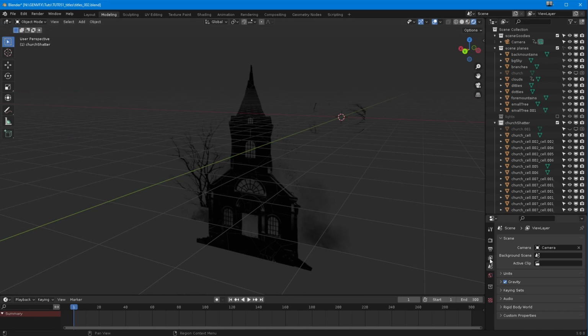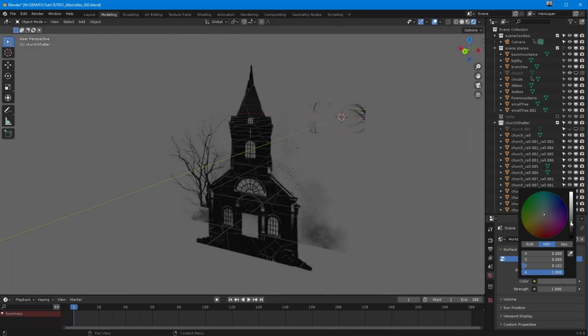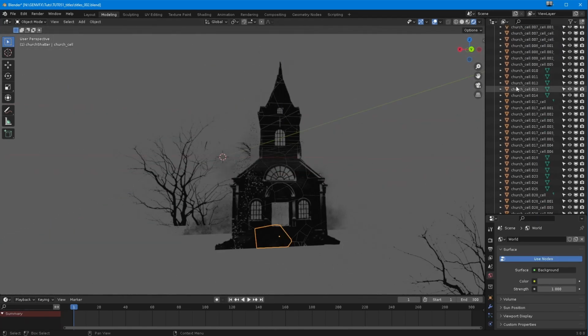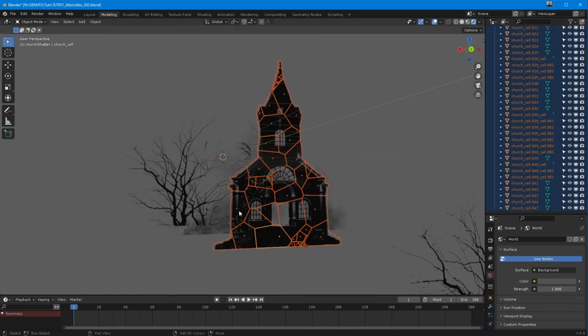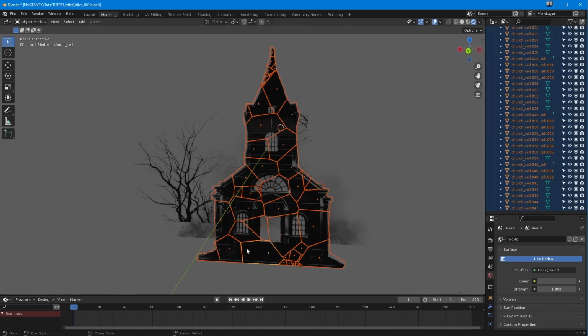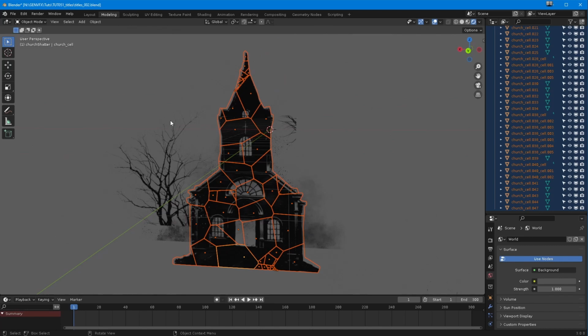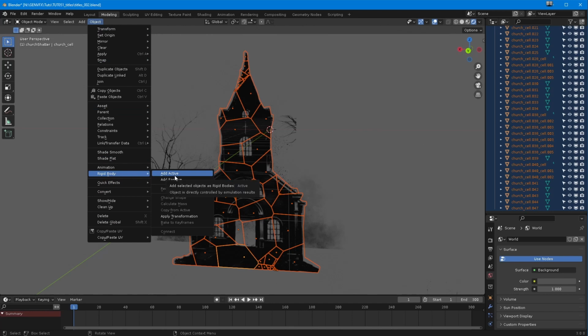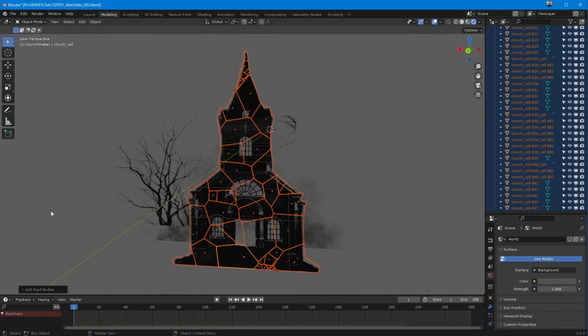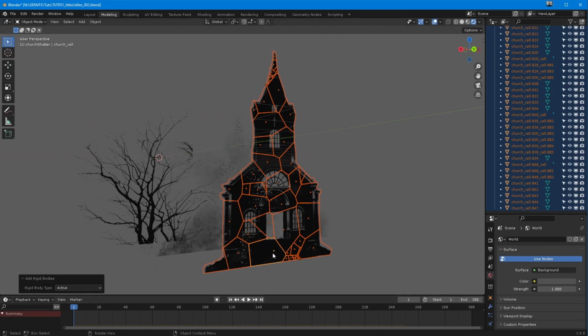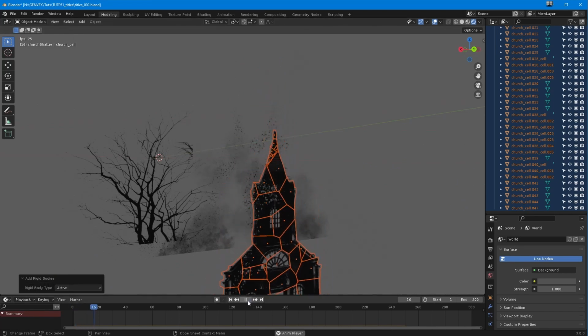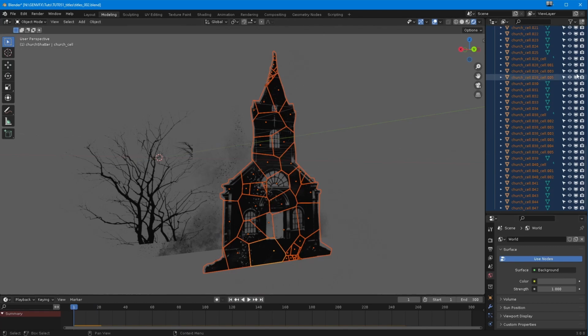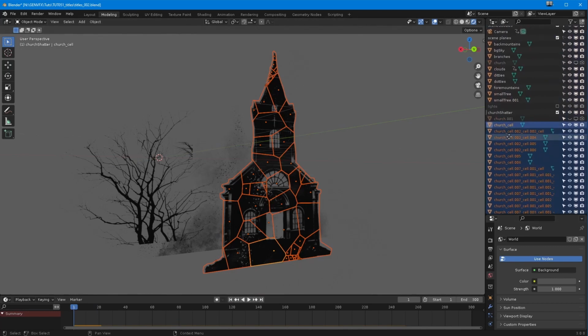And in fact, what I'm going to do very quickly is go into our world and make this brighter, because it'd be nice to be able to see what we're doing. So if we now go down here and select all of our cells like this, I want to make every single one of these a rigid body. To do it one at a time takes ages. But if you go Object, Rigid Body, Add Active, it does it to everything that's selected. So there you go, that's added a rigid body to everything. If I press play now, they all just drop. That's it, they're just going to drop. So let me pick this scene, our actual scene, and I'm going to turn off gravity.